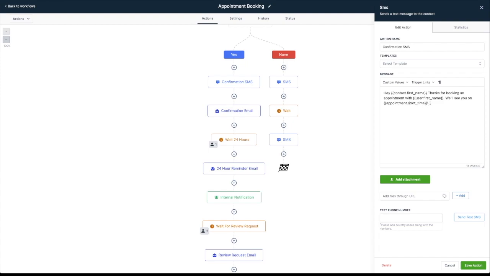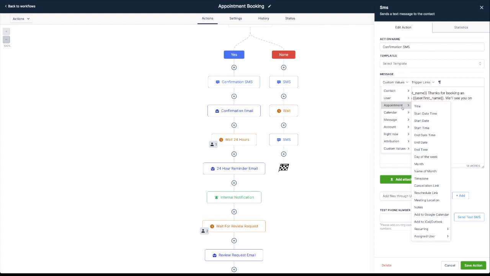If you want to adjust or use these automated inserts, simply click Custom Values. There is an entire menu of things to choose from. So let's say you wanted to insert your client's name into a message. Simply select contact under custom values, and then you can put your client's full name, first name, last name, email, phone number, as well as a ton of other information.